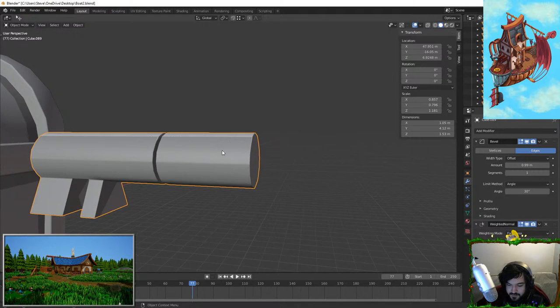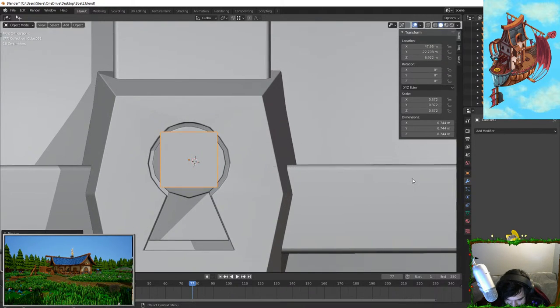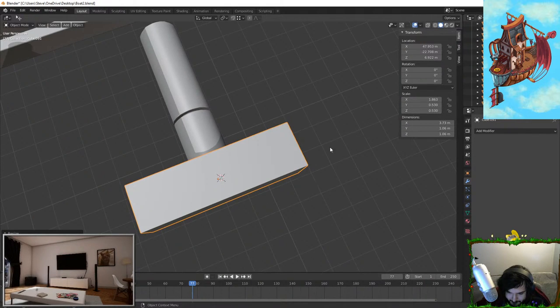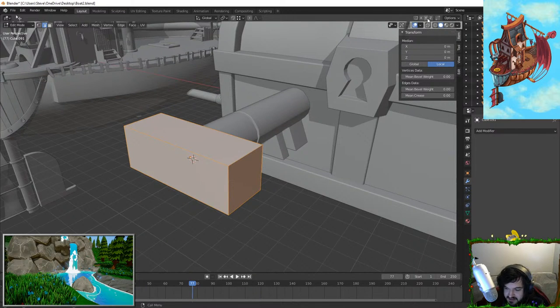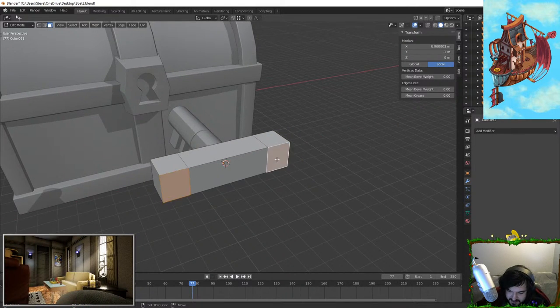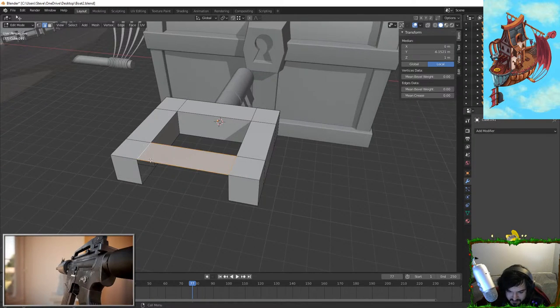That's better. Let's pop a spawn in there. Pop a cap in that. I mean, it'll get thinner in a minute when I actually do what I want to do. I think there are two ways I could do this. I'm thinking I want it to be kind of square. This is a little too big. We'll see how big it gets when I actually subdivide it. Get something like this.